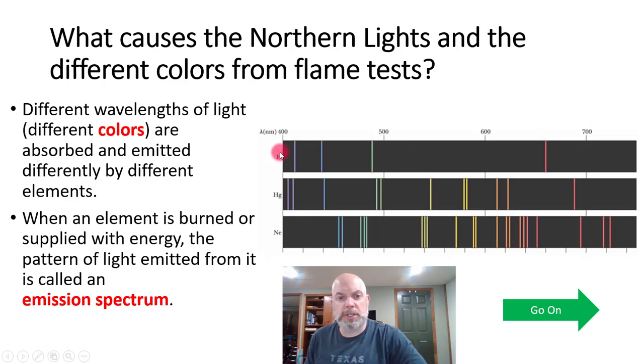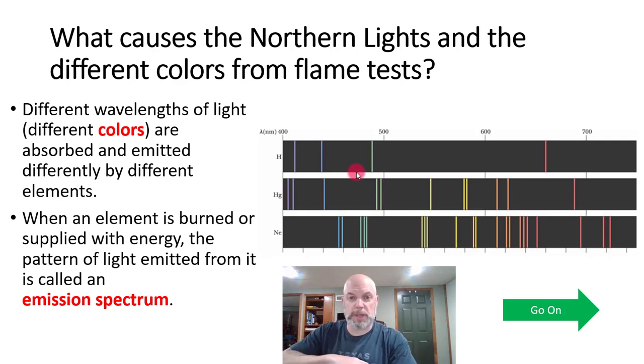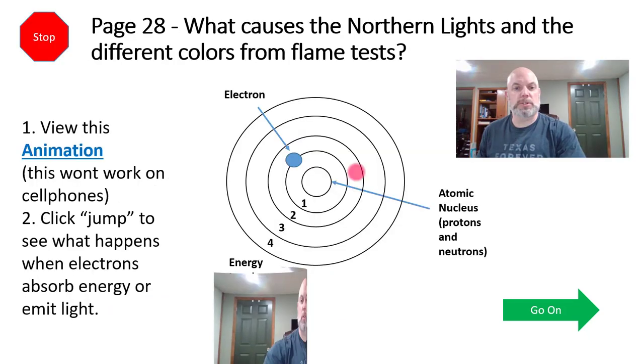And so if it's hydrogen, it'll have those lines in those exact places. If it's mercury, it'll look exactly like that. And then if we see another one, it has these lines in these exact places and this pattern, and we'll know that it's neon. So that's pretty cool that every element shows off a particular spectrum. And we can look through an instrument called a spectroscope, and we can actually identify an element in a variety of situations by these spectral lines. And then there's absorption spectrums too, but this is just the emission spectrum.